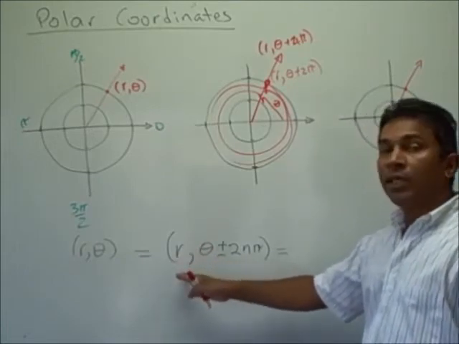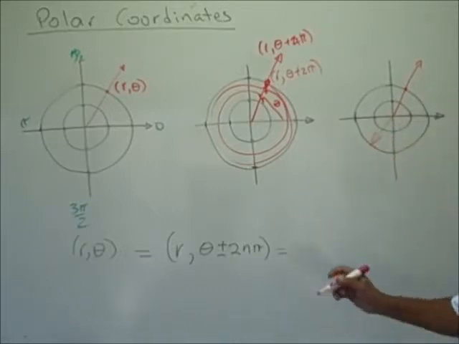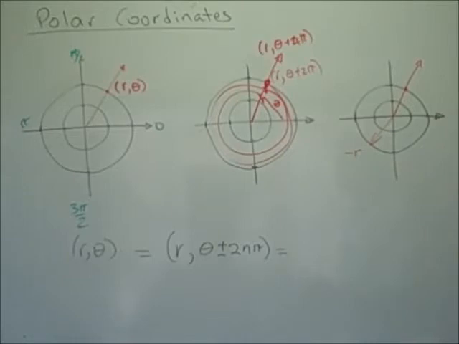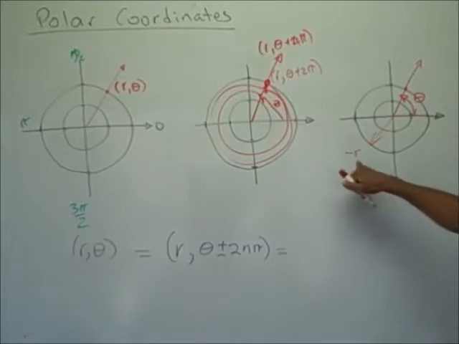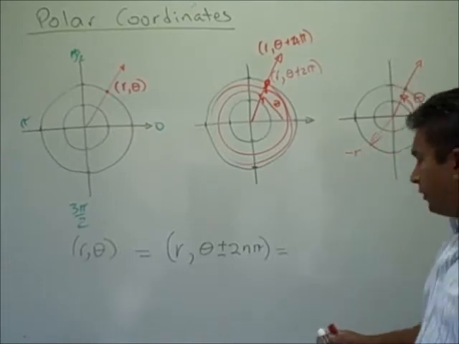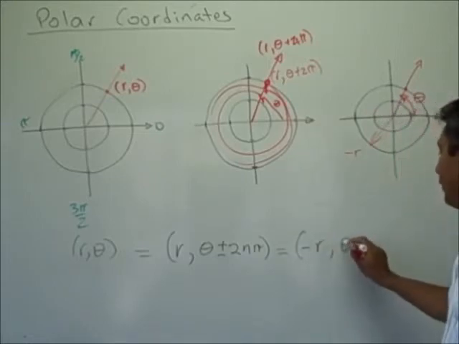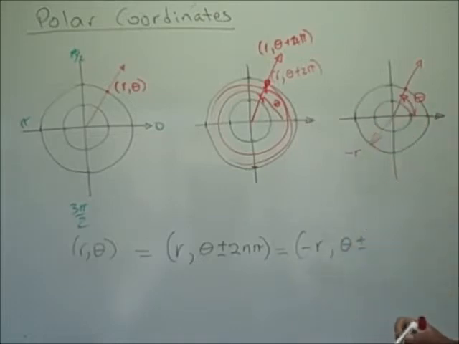Recall from just now we said that r was a directed distance. If we move our distance in the opposite direction, this now becomes a negative r. So if we have negative r and this is our angle theta, and we add pi to theta, it will take us back to our original point. So negative r and theta plus pi will take us back to here. So for this, we could say this would be negative r and theta plus or minus, since once again we can go in both directions.